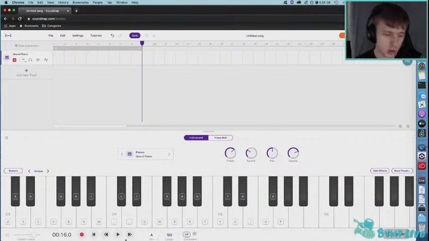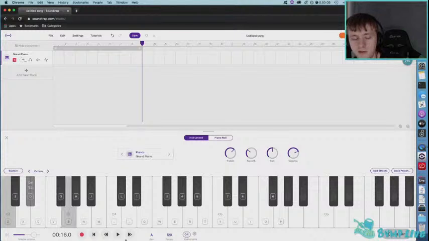So we start with a minor triad. And then we go, so it's 1, 3, 5. We're in C minor. 1, 3, 5, 7. Remember, because I said we're in C minor, that 7 is a B flat.